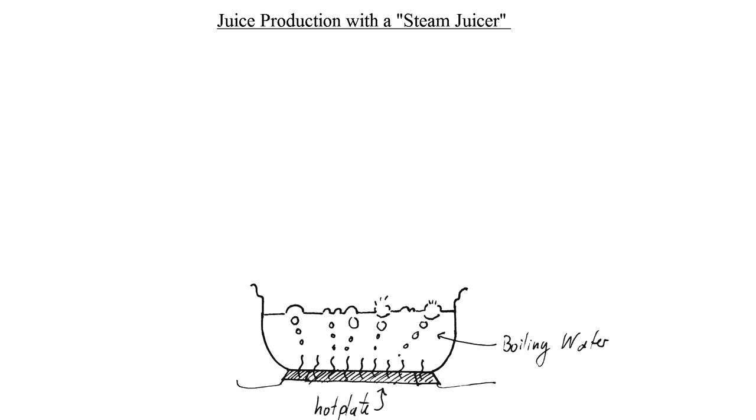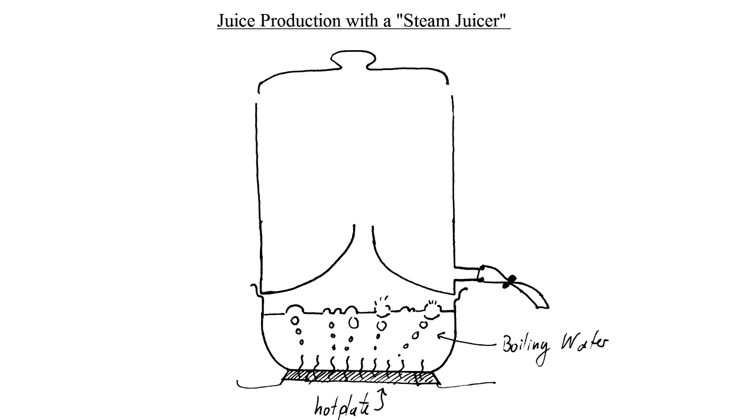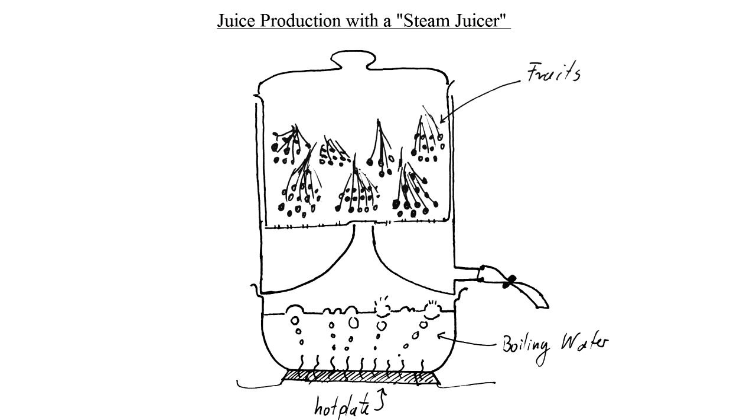As I said, I do that with the help of a steam juicer. A steam juicer is basically a pot with water sitting on a hot plate. On top of the pot is a cylindrical metal body that has a hole in the bottom, which is shaped like an upside down funnel. On top of that you have a lid, just like with a normal pot. Inside the body a strainer is placed which holds the fruits to be juiced. From the boiling water, hot steam is then rising through the funnel to the fruits, literally braising them.